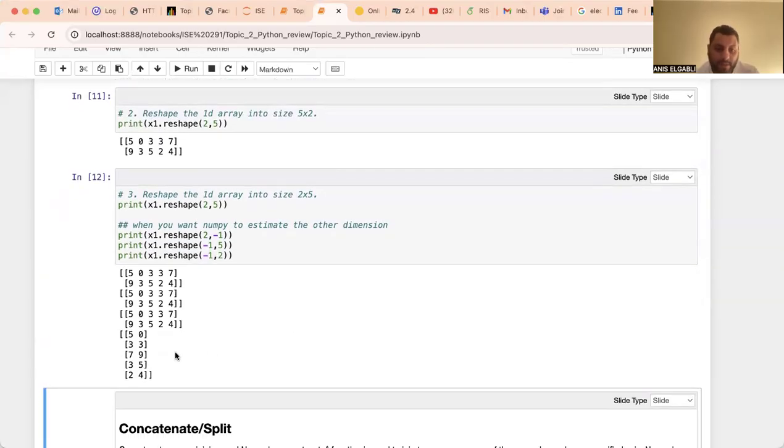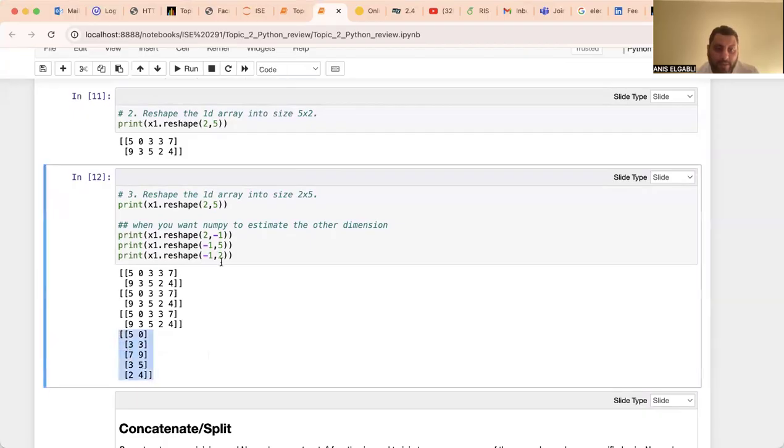Let's, for example, look at the last one here. We pass -1 for rows, 2 for columns. Since it's 2 for columns and the total size is 10, then there will be 5 rows. These are the 5 rows here. We got 5 rows. First row, second row, and so on. Take, for example, the first one. Here we want to reshape x1 into 2, -1. Then the size is 10, so this should be 5. Then we will have 2 rows and 5 columns here.